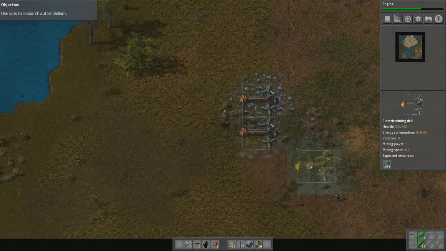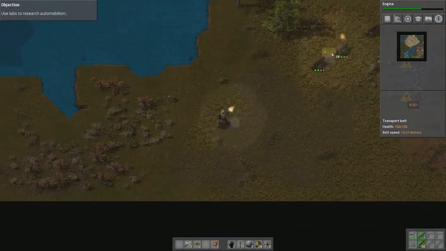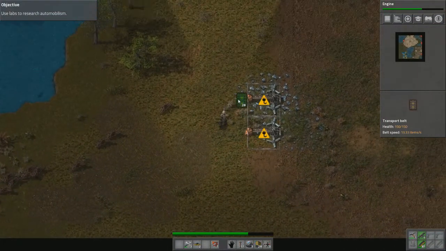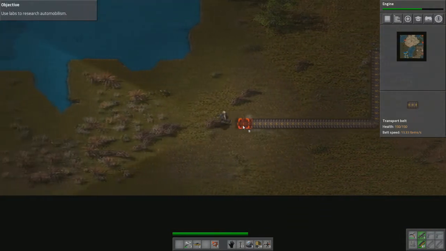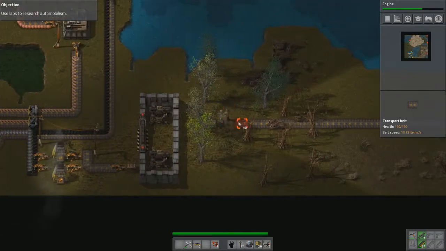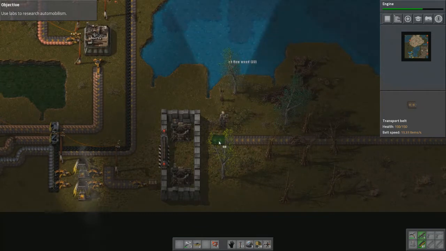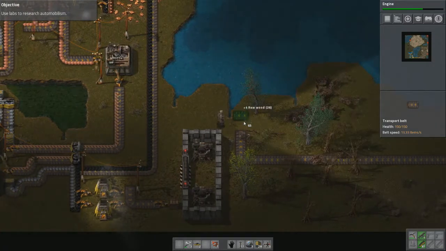Alright, the plan is I'm gonna build an iron mine out here. Oh god, oh god, oh god! I said this was stupid! Alright, it's gonna run along a conveyor belt all the way back home. Hang on. Okay. Go.